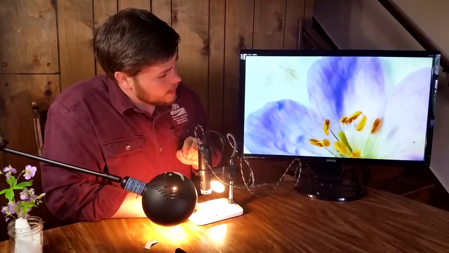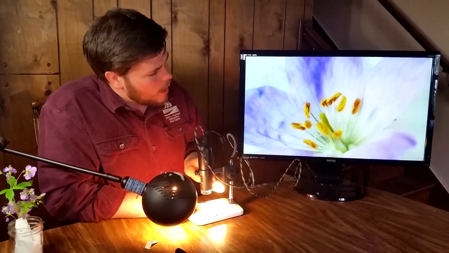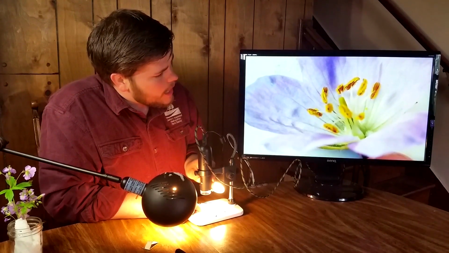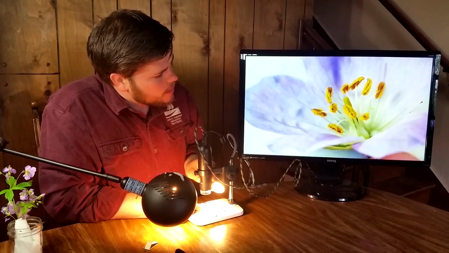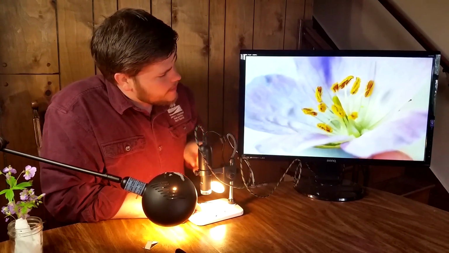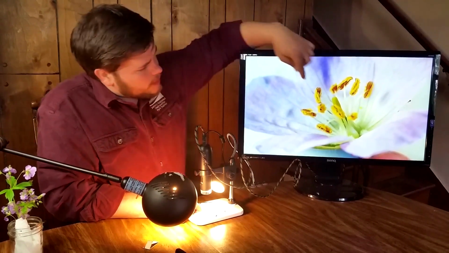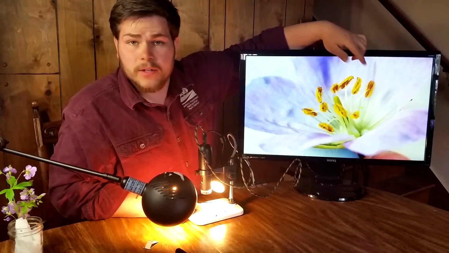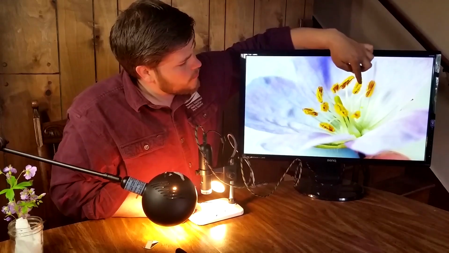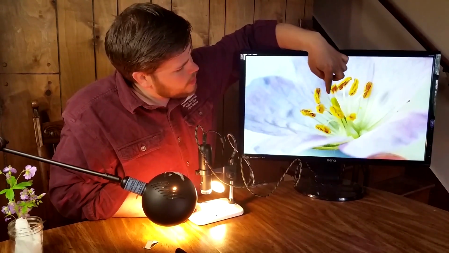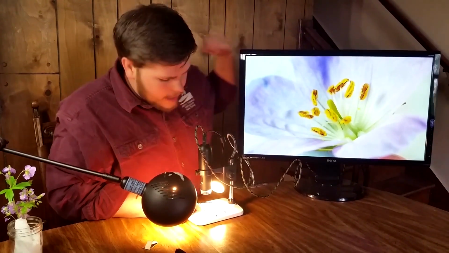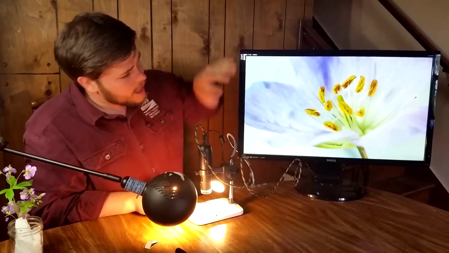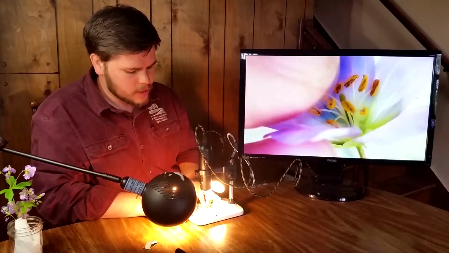Here, we're looking just at the side. This is wild geranium, Geranium maculatum, and we're going to take it apart. But you can already begin to tell that we've got several different parts of the flower here. Some of them are repeated, and you can see multiple similar structures here. And then obviously there are some that are not necessarily repeated. Before we start with what's inside the flower, look at the outside.